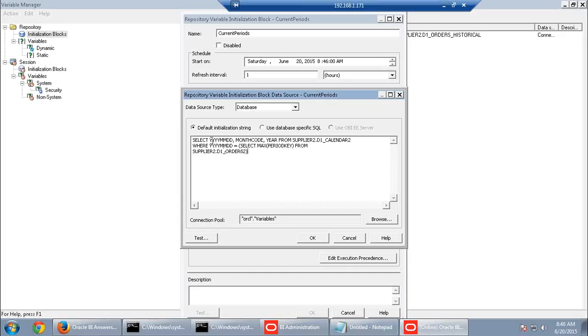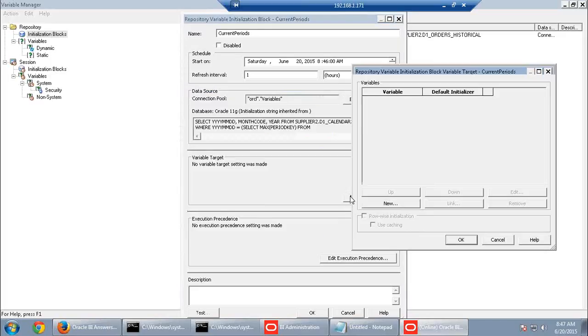So as of now, what I am taking? Date, month code, year from calendar to table, where YYMMD, where date is equal to maximum transaction date from my orders to. So this is my sales table, and this will have maximum period key, right? Maximum period key will be always a single value, because my group function will return only single value. This what do we call it? Single row subqueries. SQL, if you have idea, this we call single row subquery. Obviously this will return one value that is compared against your YYMMD, and on that particular date, what is the date and what is the month and what is the year, you are selecting it from calendar to table.